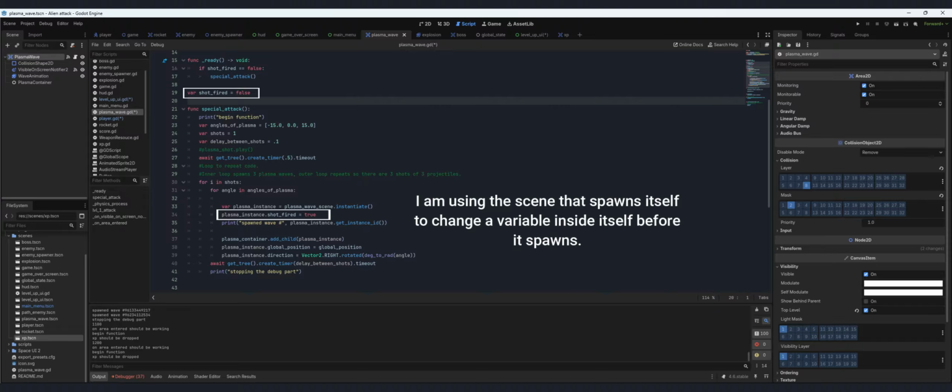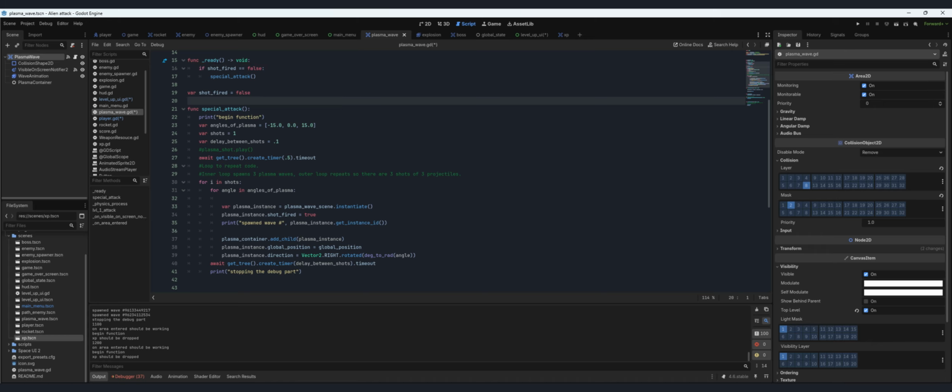So the shots fired, I'm basically changing from false to true, and this is how I made a flag system. You can see in the ready function now that there's an if statement that if the shots fired equals false, then execute the special attack. This basically means the bullets that get spawned inside the for loop have this variable changed to true, which means the if statement doesn't run, which means they don't spawn in any more scenes.